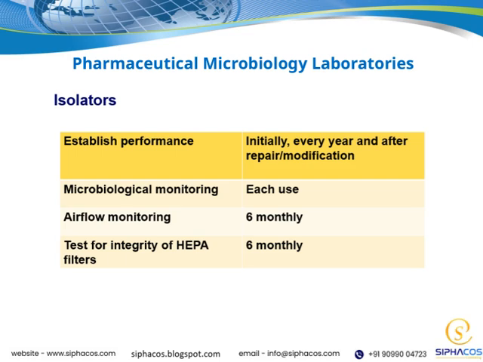These labs are essential components of the pharmaceutical industry, ensuring the safety and quality of the products we rely on. They focus on detecting and controlling microbial contamination in drugs, raw materials, and manufacturing environments. The key points here are the meticulous testing procedures and strict quality control standards that must be maintained. These labs use specialized techniques to identify bacteria, fungi, and other microorganisms that could compromise product safety.